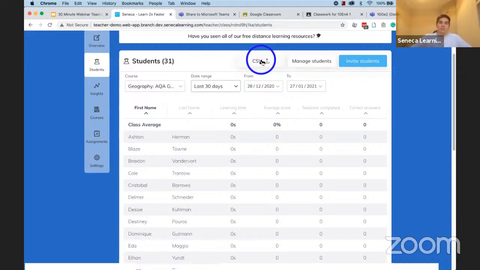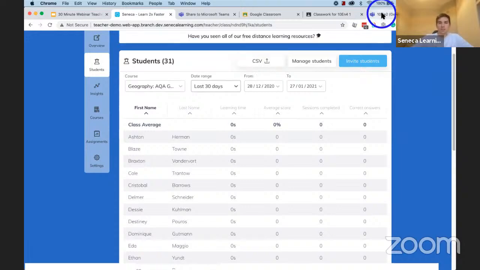Now, that's kind of it. We're trying to keep it very simple in terms of our integration with Google Classroom and Microsoft Teams. Things on the horizon that we're looking to improve in the way that we work is to link up classes better between Google Classroom and Microsoft Teams, so they work better.